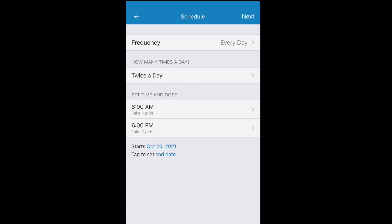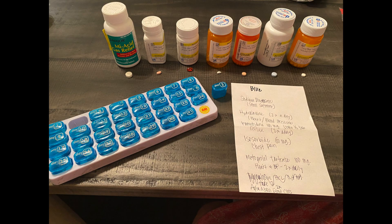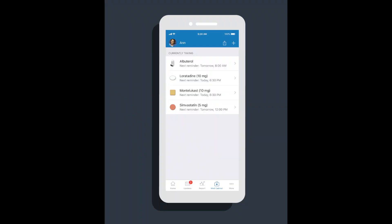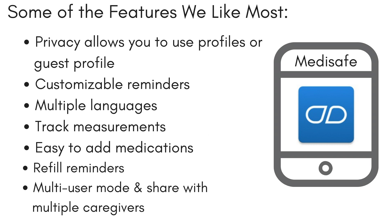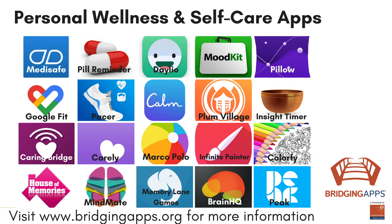Here are some ways that the app can be used. The MediSafe app is great for adults who are looking for ways to organize their lives as they find themselves forgetting to take their medications and other day-to-day tasks. It is also great for adults caring for a loved one who may also need to remember to take their own medications, since you have the ability to set up multiple user profiles. Whether you are an adult needing a reminder to take your own medications, a caregiver, or tracking your own medications, MediSafe has become a go-to app for adults with their medical needs.